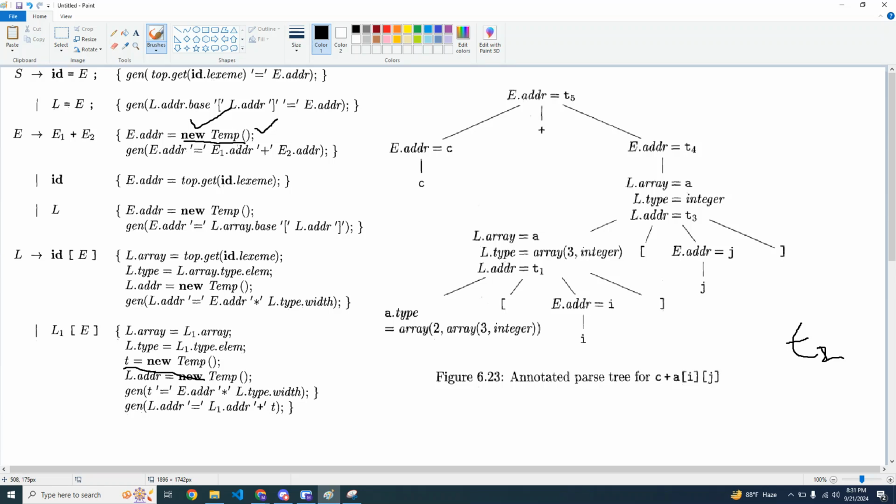In your 3 address code, you had compiler generated temporary variables, right? So this new temp will create a temporary variable and provide a subscript to that variable. The name of the variable will be t, and it will have a subscript. Depending on how many times you use this method, the subscript number will vary. Is everyone clear?